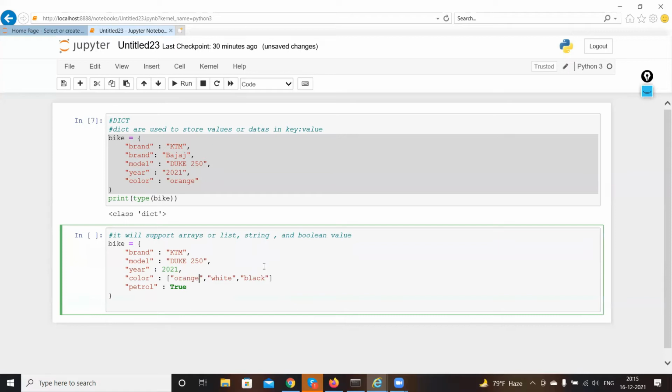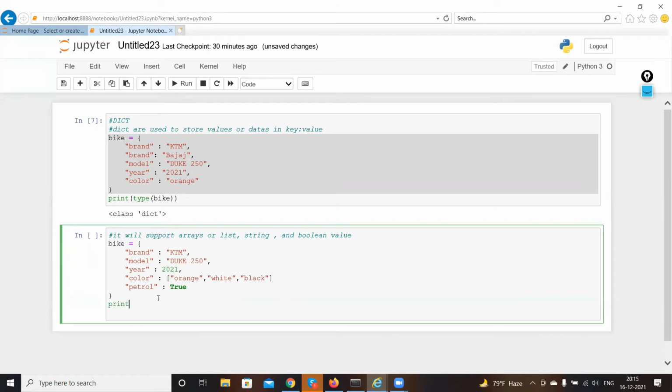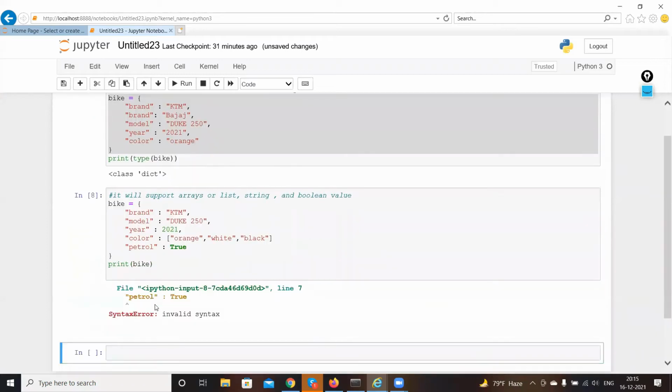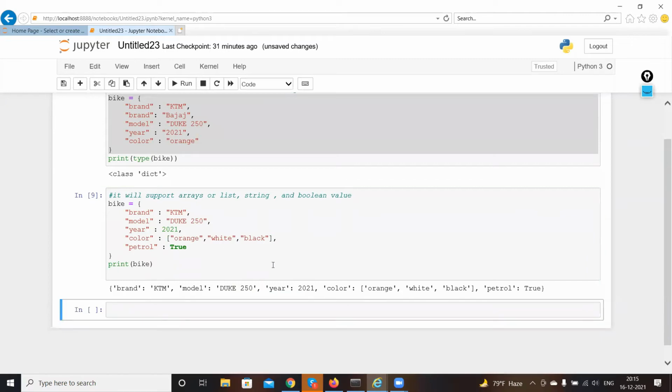Then you can give a list value also, that is an array. So these types of data your dictionary can support. So if I print this bike, see, can you see the values have been printed over here? This is how you can use string, integer, boolean, and also a list data type inside your dictionary.